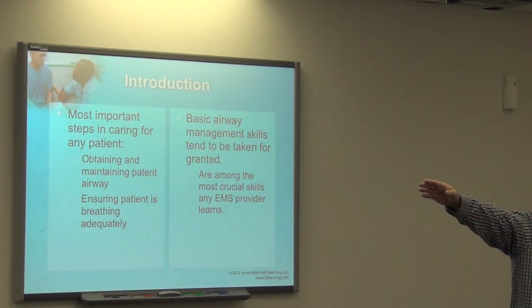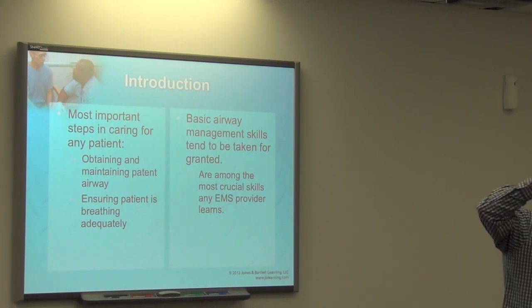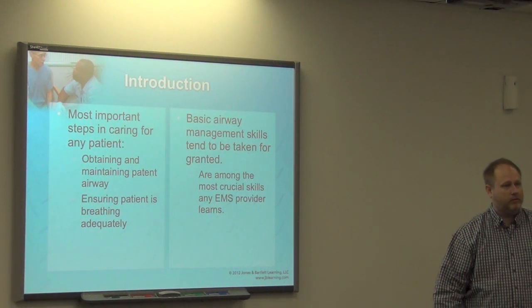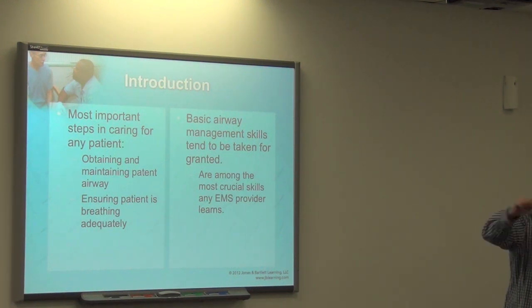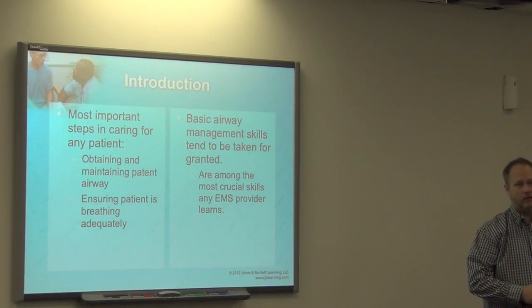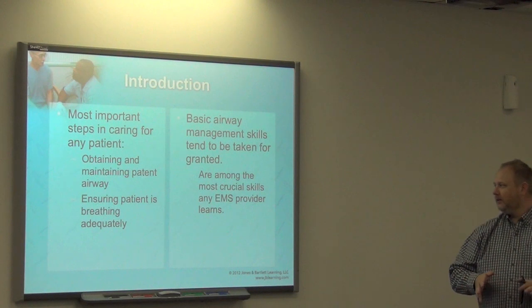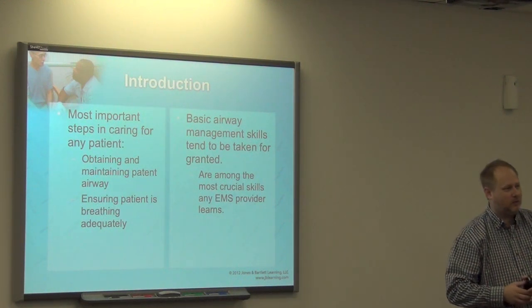If somebody's trapped in a car, you can get in there, grab the tongue out of the way, shove the supraglottic in, and you've got an airway. For military medics — I was an Army medic too — if you're getting shot at in tactical medicine, you don't have to have a light. I loved the combi tube in that setting. What's the light going to do? Signal exactly where you are. Shove it in blind and it works — most of the time. It doesn't work well if there's an ET tube already in place, and you can't manage three tubes.